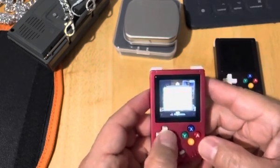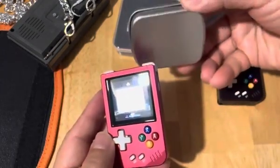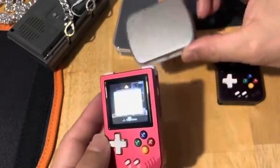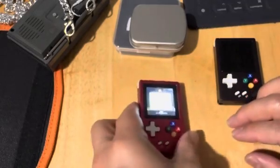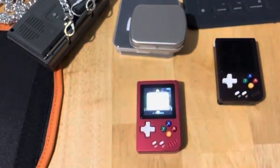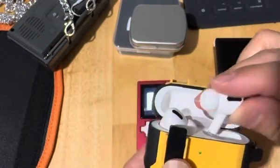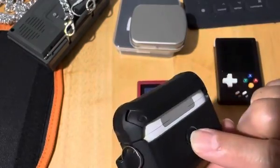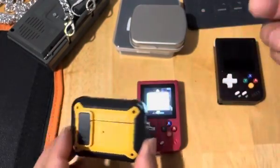But today's video is not to cover all this. First thing was to introduce you to some cool devices that you could listen to music on via Bluetooth, pairing with an Apple AirPod Pro. You could pair it with this AirPod Pro, and then you can just take it out and put it in your ear. You need to hold this button for a few seconds and hold the other button in the back, and then just pair it — pretty easy.